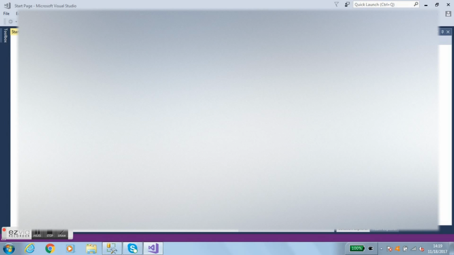Okay, and then we get another dialog pop up here, and we have the option of creating an empty web application which will have basically nothing inside of it. Okay, you will have a web forms template. So this is for creating the older kind of web applications where you use ASPX web forms. Then you have MVC, which is kind of where the trend is going. MVC stands for Model View Controller.